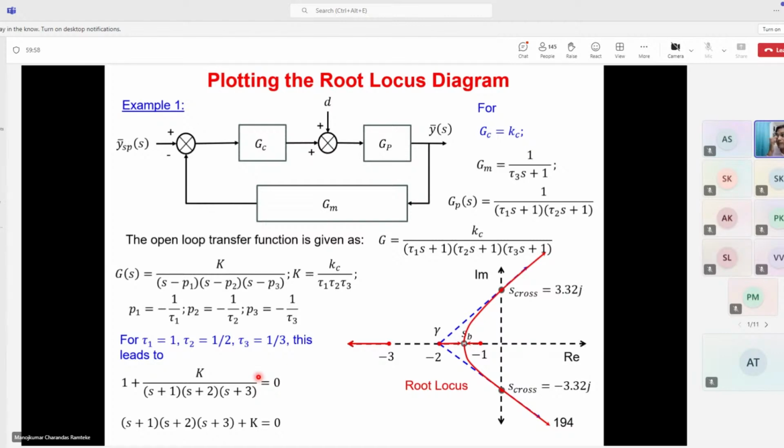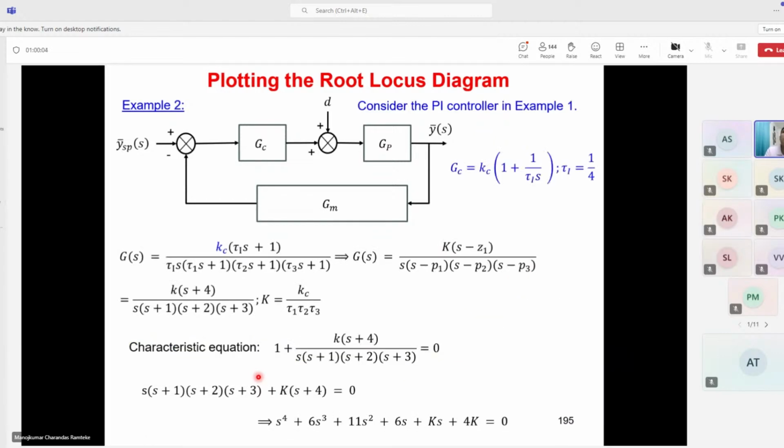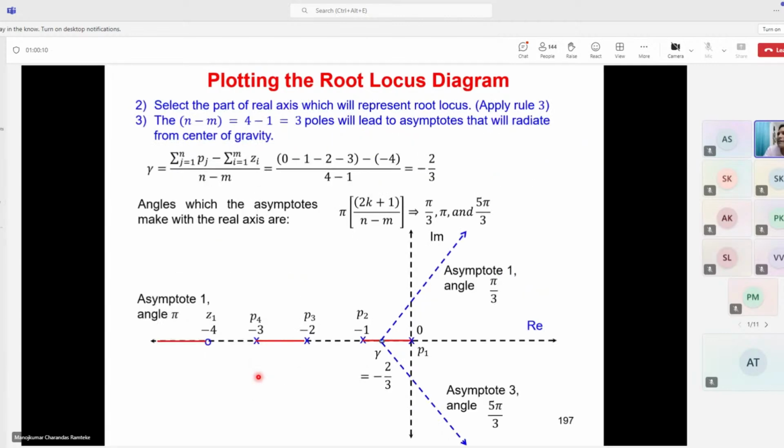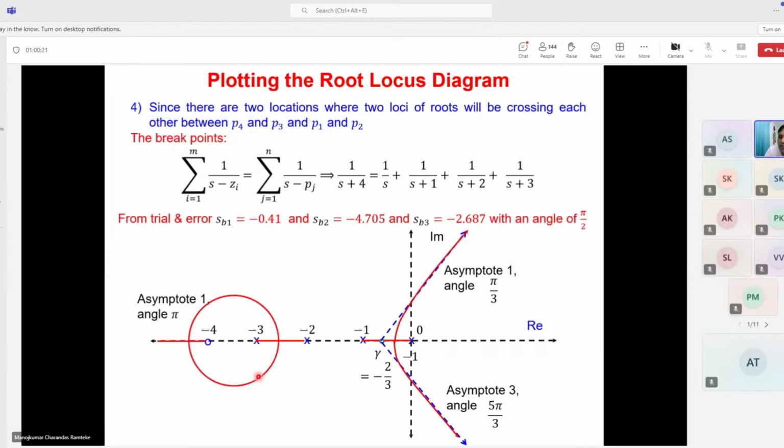Is that clear to everyone? Now this argument I am going to prove. So far we have not seen any proof of why I am saying that dead time can be analyzed without approximating it using a Pade approximation, by using frequency response. This particular argument I am going to prove. Okay.